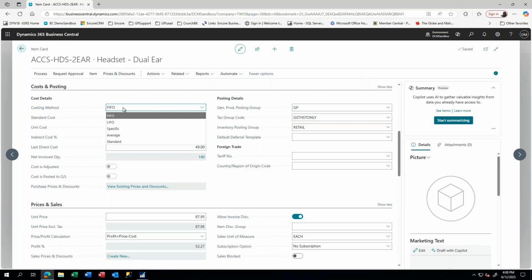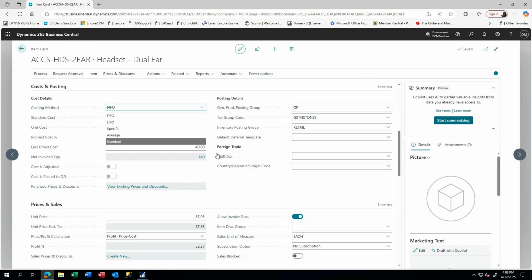So if I have items in Toronto and I have items in Vancouver, and I use average costing in GP, they will both have the same average cost. Any changes to the cost in Toronto will also affect the cost in Vancouver. In Business Central, those costs can be segregated based on the SKUs that you use, which is one of the features that we have inside Business Central.